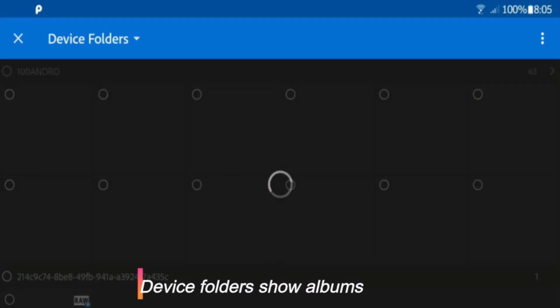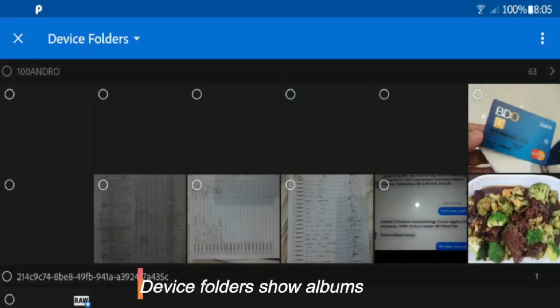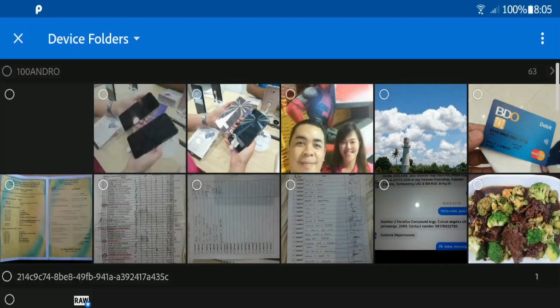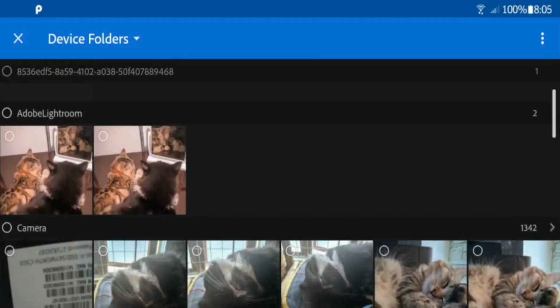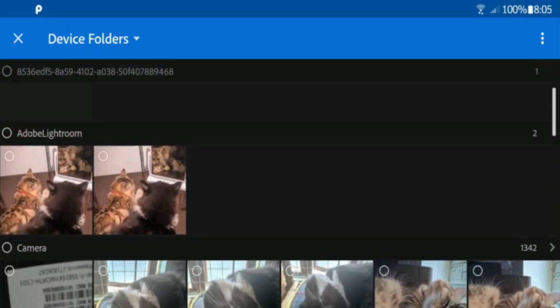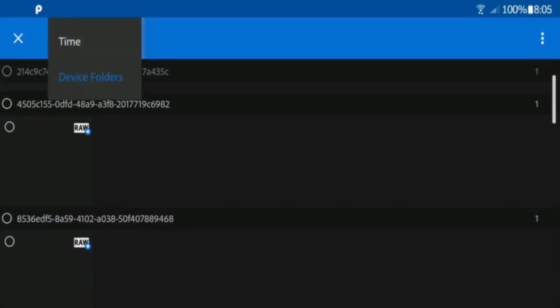Then, another one, you have device folders. Device folders mo naman is yung mga albums mo. Like, you have Lightroom album, Photoshop album, Messenger album, so depende sa iyo kung saan mo kunin yung picture mo. Sige, kuha tayo ng picture dun sa time.